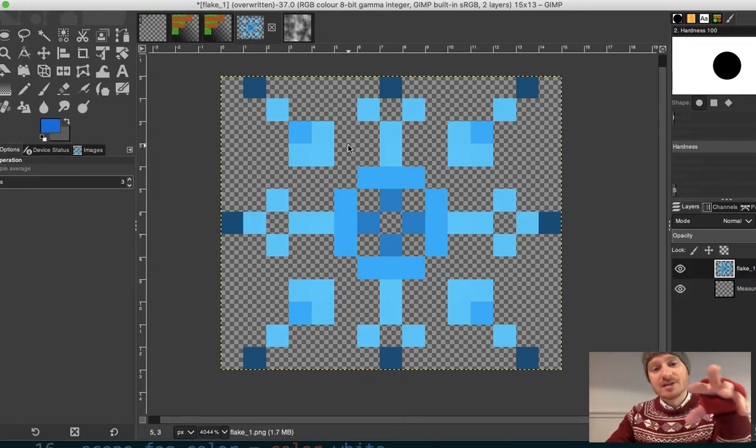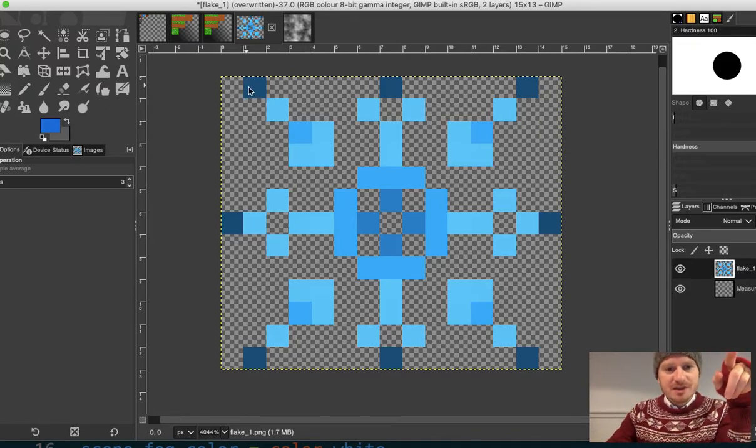If you want transparency on any texture that you're using with Ursina or other things, a JPEG or a BMP won't be able to do transparencies. They don't have an alpha channel, but PNGs do. GIFs also have an alpha channel, don't they? So they can do transparencies. You could do a GIF actually, like make an animated snowflake later on.